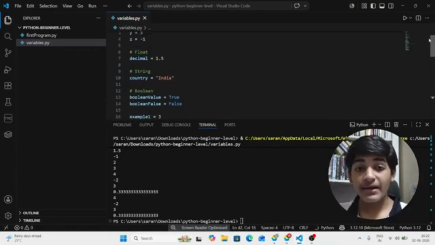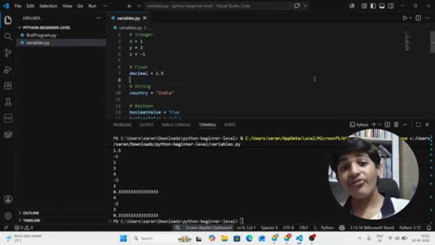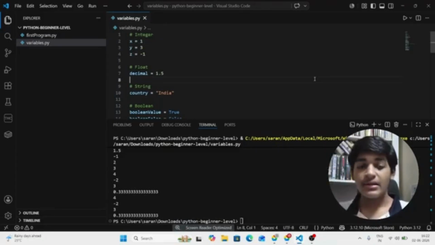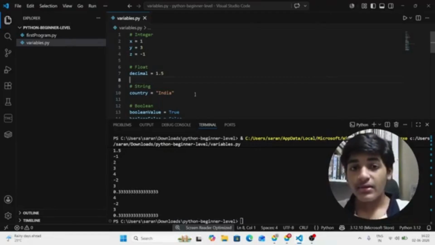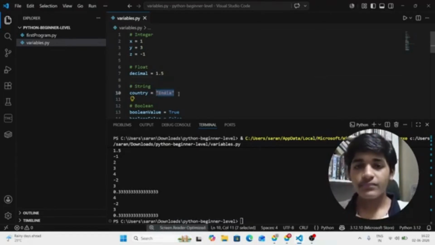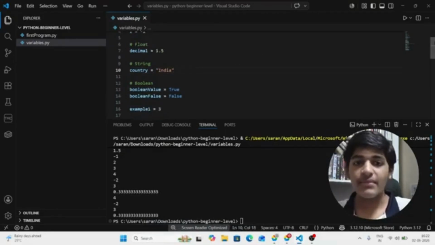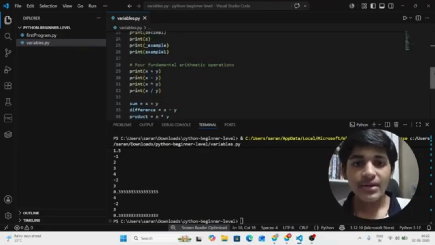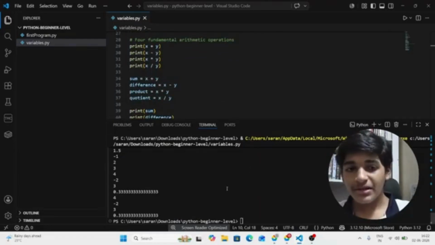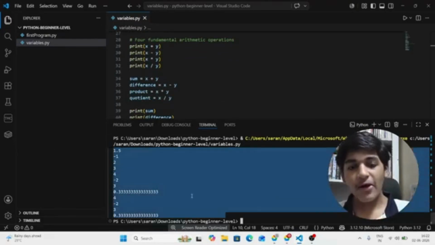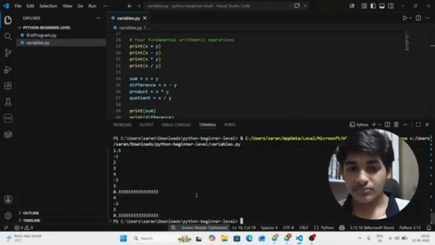Now the next part is joining of a string and a variable. How do we join a string and a variable? As you know, string means a string of characters. Right now I have printed these values in the output section as they are.